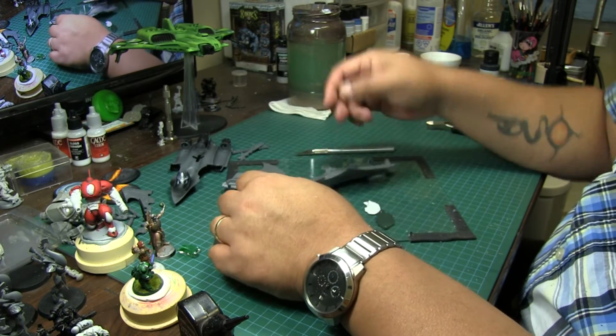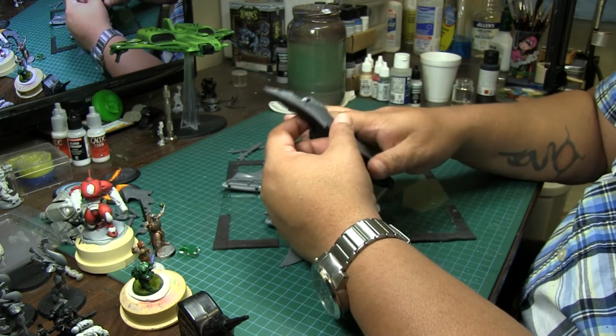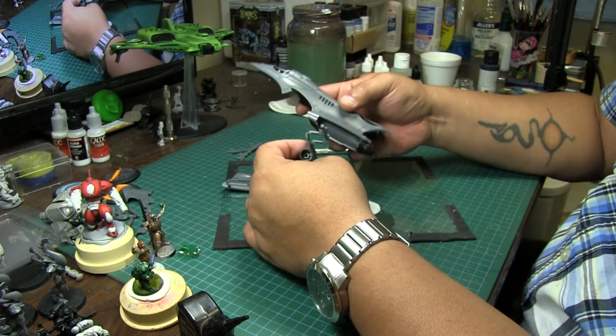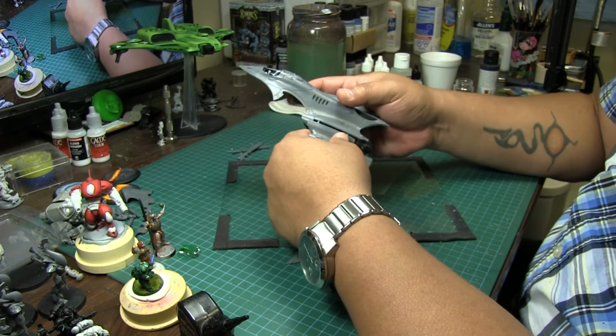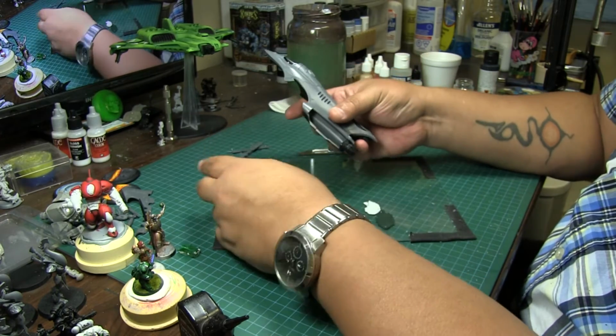Now, where the heck does that go? See, we're getting into the fun stuff now. Because now we're getting to the point where, does Chris mess this up? Is Chris gonna mess this up? And you know what? The night's young. I still could. I can't put this in there because the screw's on there.